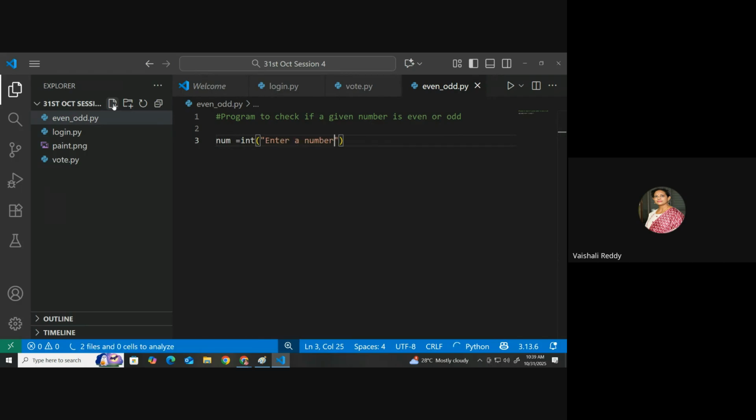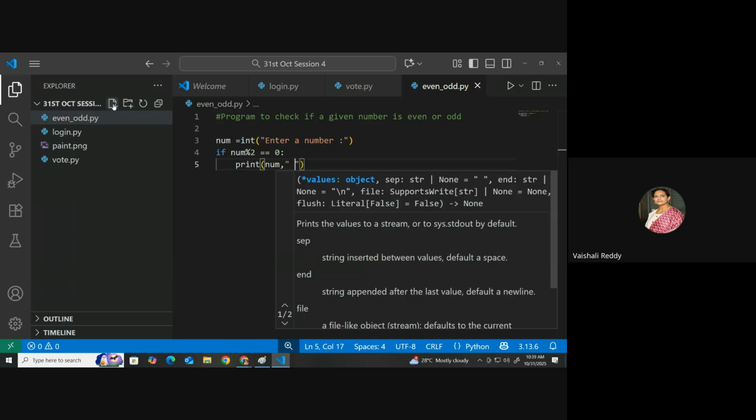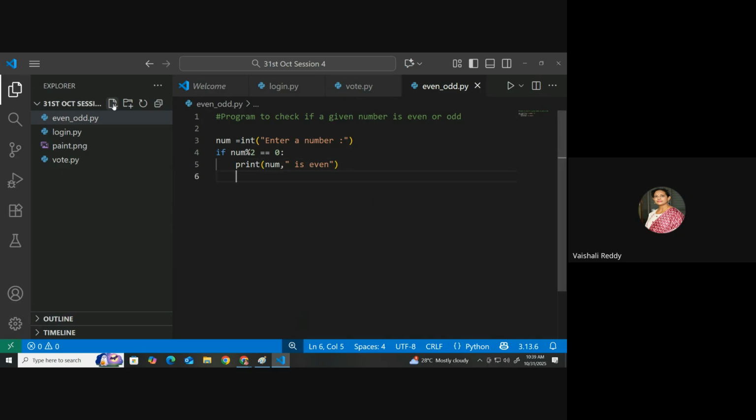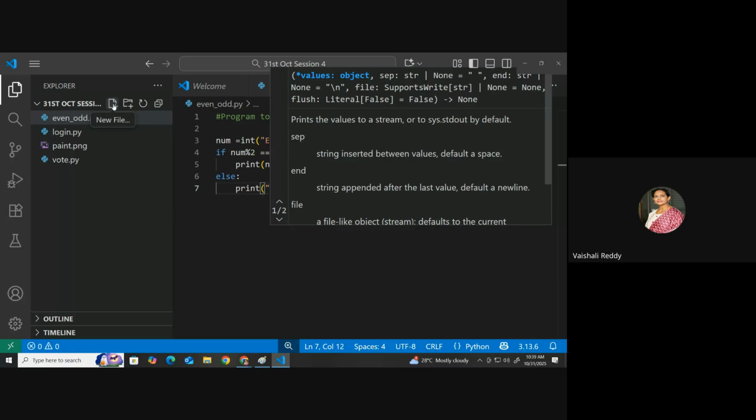Enter a number. If num mod 2 equal to 0, then print num is even. I can also print that this number is an even number. Else, print num is odd.